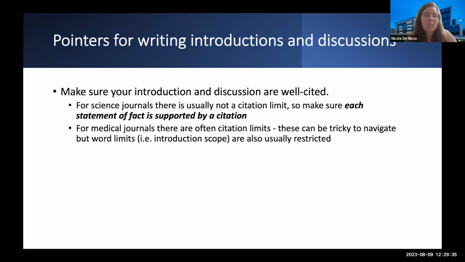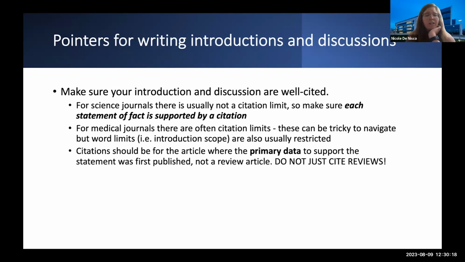So, and maybe this is to prevent too much self-citation and stuff like that, but some limits are like 30 or 25. And sometimes I don't really find that sufficient, but these can be tricky to navigate. And so I would really ask your advisor for help with that, especially if they're more used to publishing in these types of medical or clinical journals. But the thing that I guess helps a little bit in those cases is that usually the overall word limit is much less in medical or clinical journals. So usually the scope of the introduction is also less. And so sometimes it's easier to get away with having fewer citations.